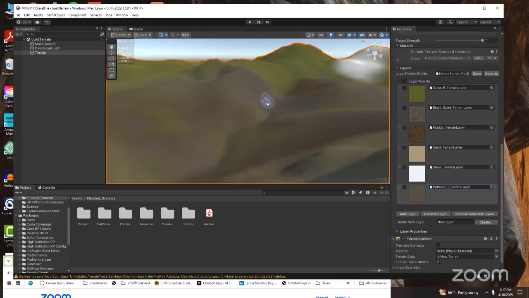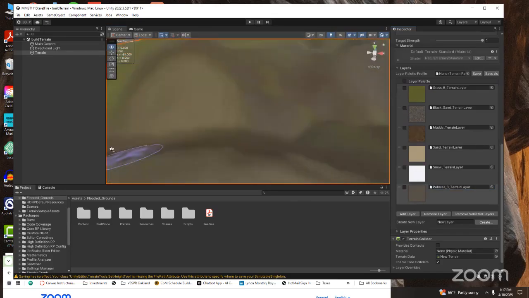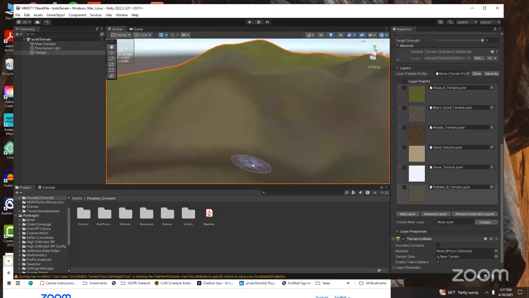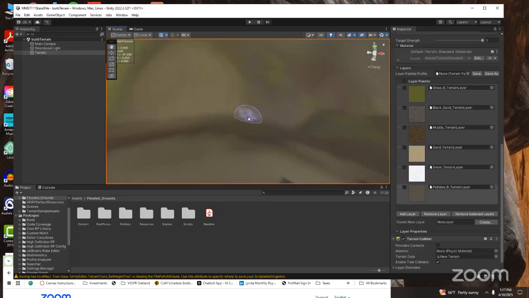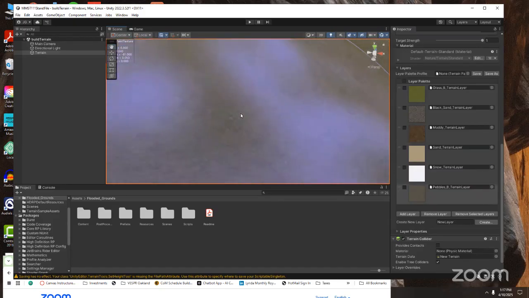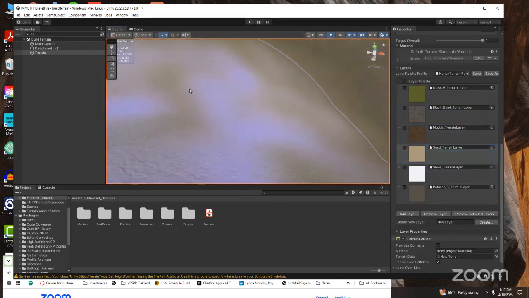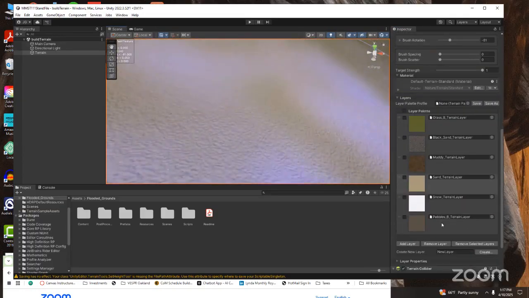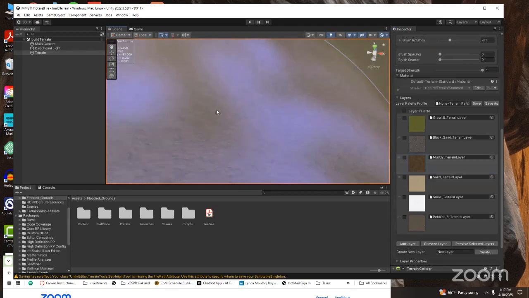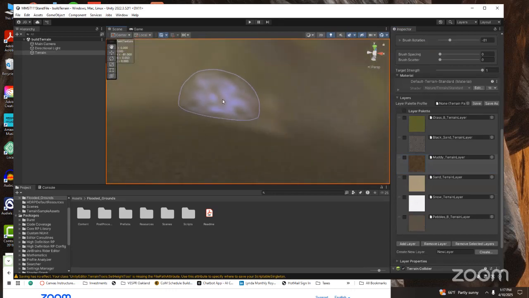So what we want to do today is continue with the skills and show you how to add trees and flowers and grass. So I'm going to pick an area here where my town is going to be. Let's do it down here. And I'm going to maybe spend some time getting the terrain ready. Okay, adding a bit more mud perhaps, and zoom out, and I'm going to flatten this area here, where my town is going to be nestled in these hills.